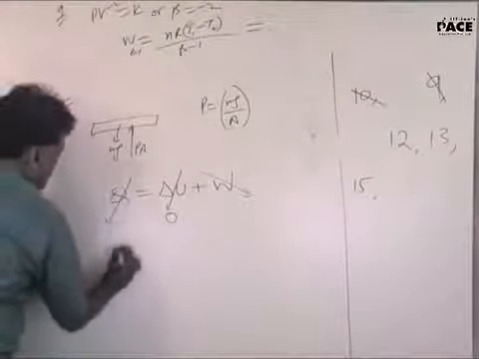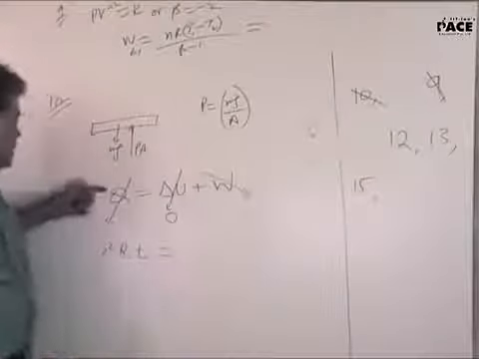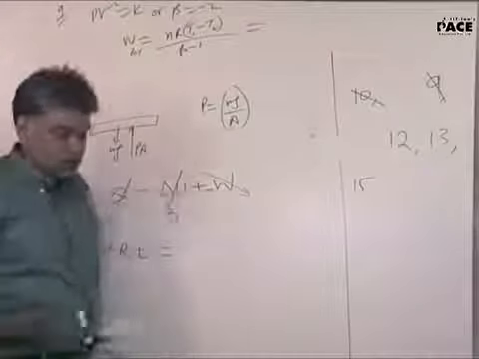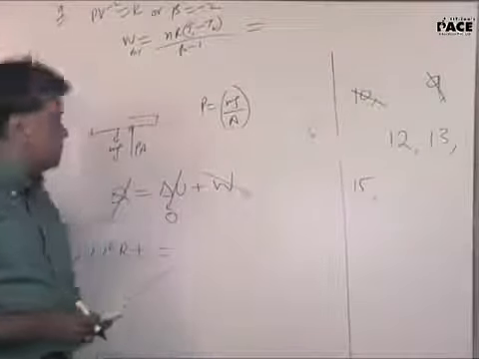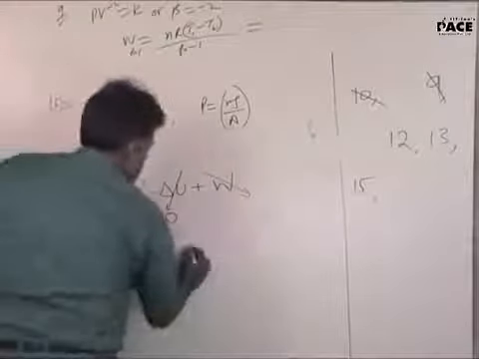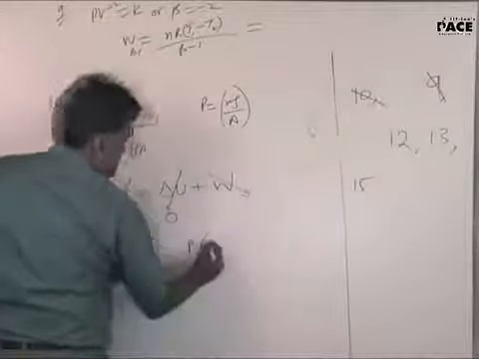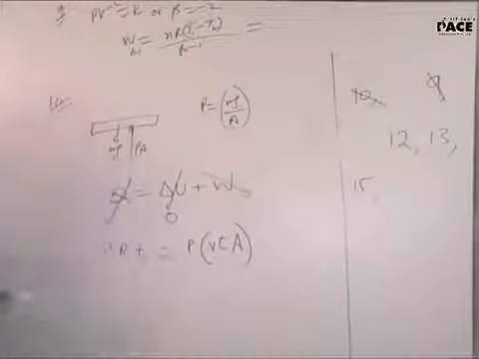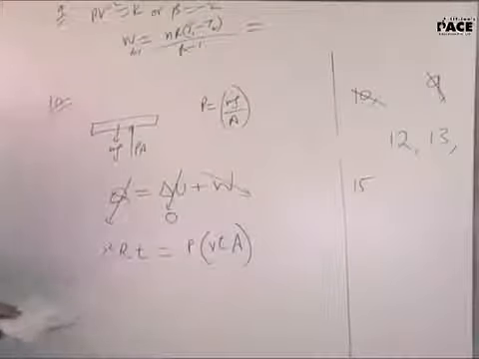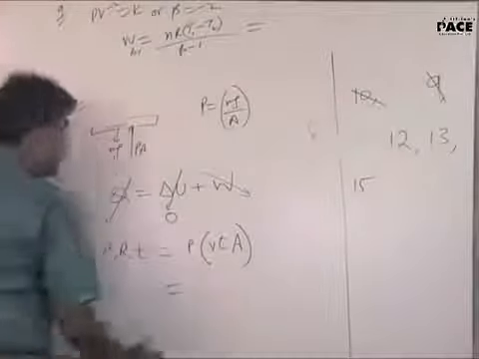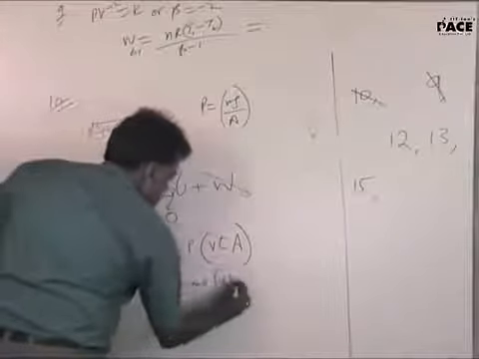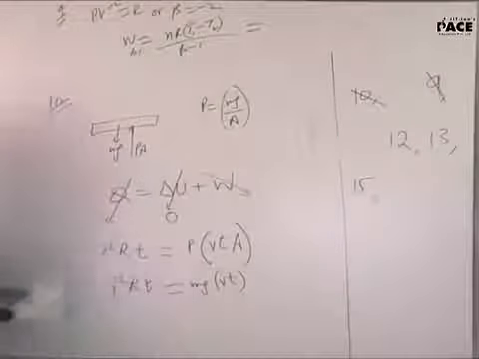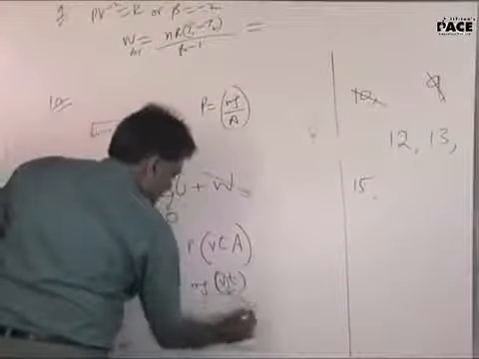Can you please repeat it? Yeah. The heat produced is in the resistance, I square RT. What is the work done? The work done will be the pressure into change in volume. Change in volume will be Vt, where V is the speed and t the time, the distance travelled, times A. So equate the two, you will get your answer. What is PA equal to? It will be mg. mg Vt is equal to I square RT. So you get your V from here. So you can find your V.